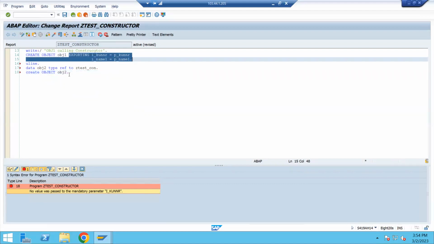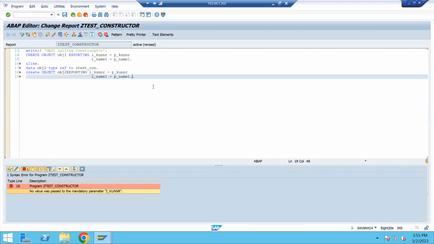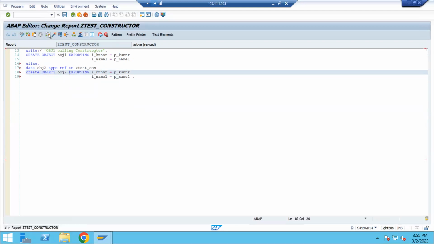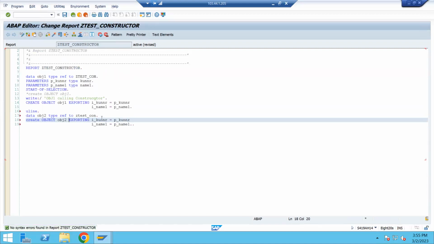So copy this one and paste it here. Okay, now let me check. There is no error, right? Here I'm displaying something: obj2 calling constructor, right?